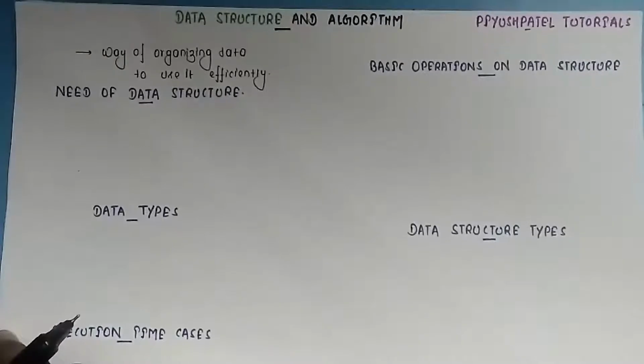What is the need of data structure? Why is data structure required? In order to have our processes or executions of operations on data faster, we need a data structure. Data structure is an organized form of data. So whenever we have data in an organized form, the speed to access those data or to perform an operation on those data becomes faster.